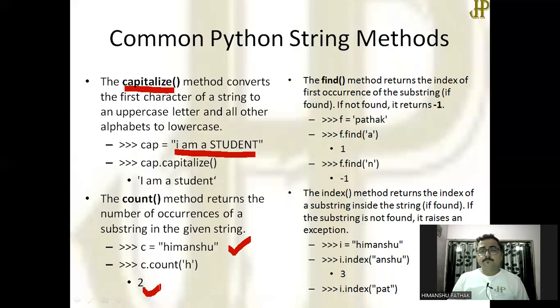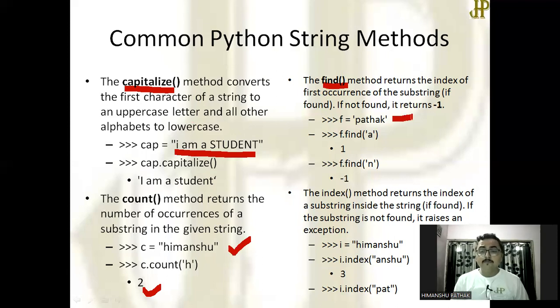The next method is find. If you want to find the index of a particular character or substring, then you have to use the find method. So how? Here I have given the example. The value given is Pathak. Now I want to find the value a.